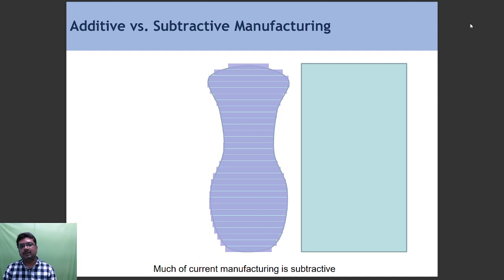Comparing additive manufacturing and subtractive manufacturing, in additive manufacturing there is no excess material removal, there is no wastage of material. On the subtractive side, waste is available in the form of chips. It is very difficult to recycle the chips for further processing.